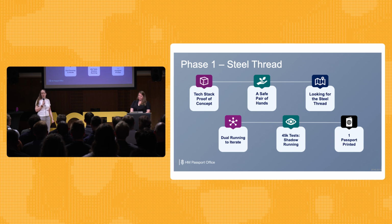We then worked out, because this was all too big to do in one go, we need to be able to iterate through things. And we invested about 9 months in connecting our new shiny steel thread up to our old system. So anything the new system couldn't do, you could push off safely to somewhere else and it would still be processed. It's really, really important for us. Now, we thought this was probably a 3 or 4 year process. It's turned out to be 8 years. That's probably the best investment of my career, at dual running for legacy replacement.